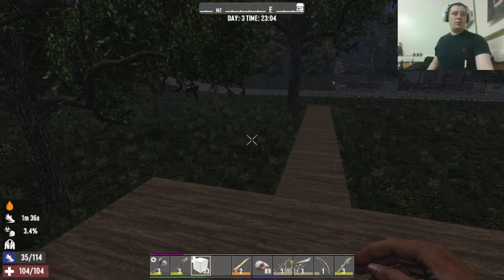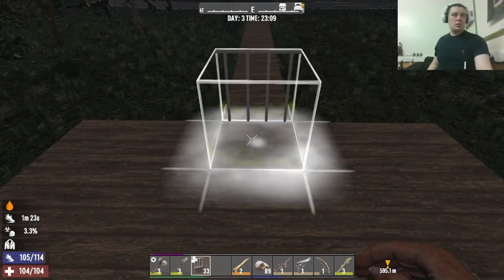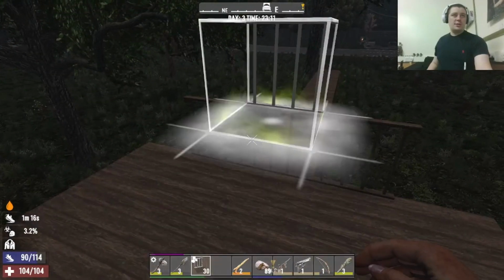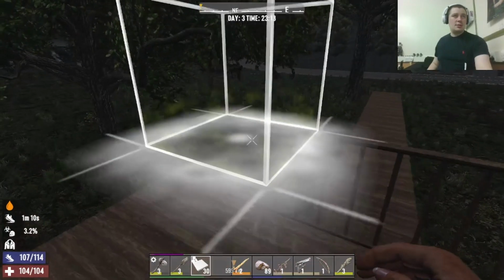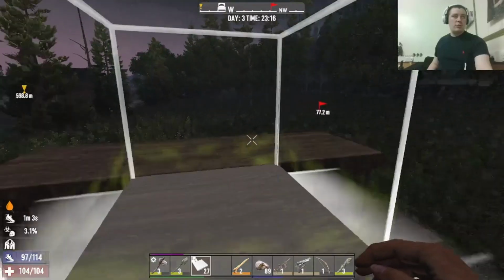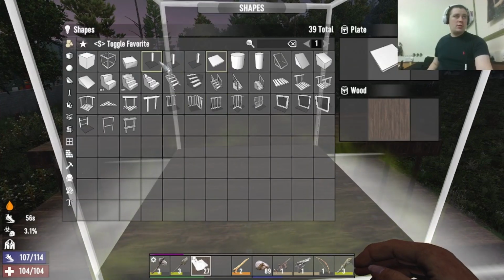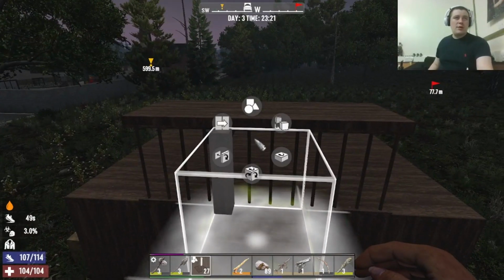for this kill area, shapes, bars. It's three bars. Eight. Group. And I want, nope. Crafted. That's not what I want again. This one. We're in advanced mode.